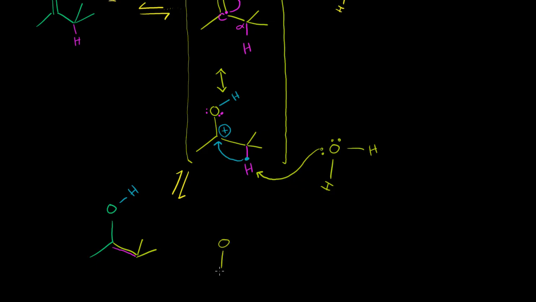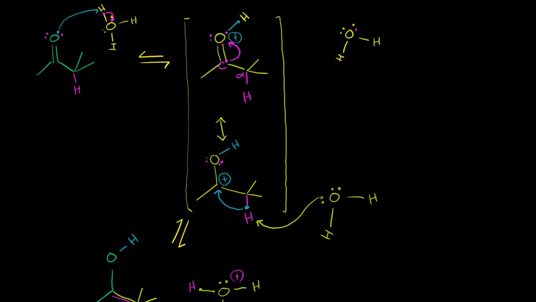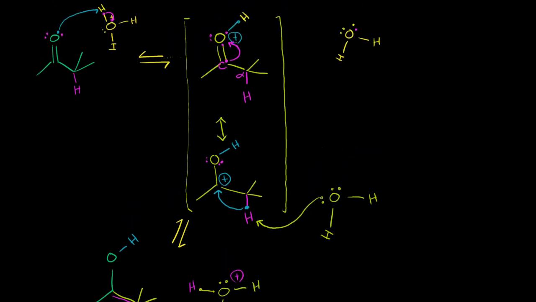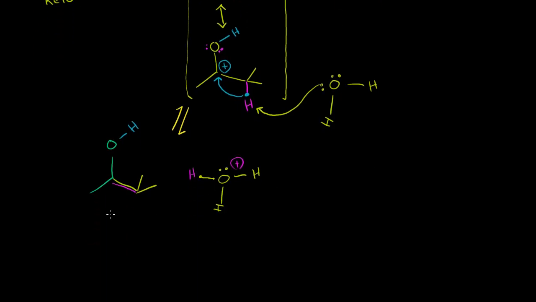So let me draw the hydronium. So that water, it had that one lone pair. And then the other lone pair got broken up because it gave one of the electrons to this hydrogen, right over here. And it went back to being hydronium. So what happened here? We started with a ketone, and sometimes we'll call this the keto form of the molecule. And then we ended up with something called an enol form.